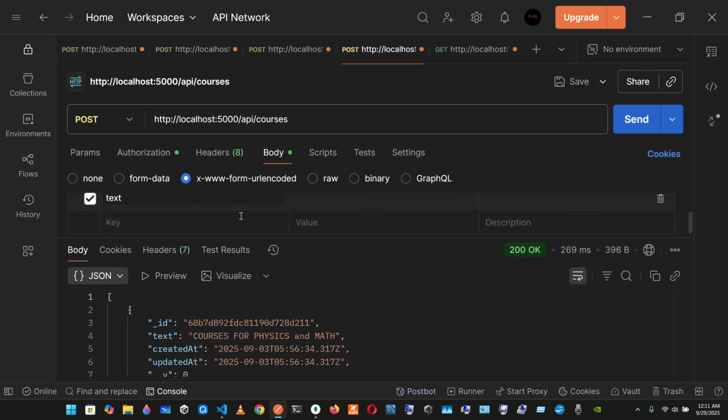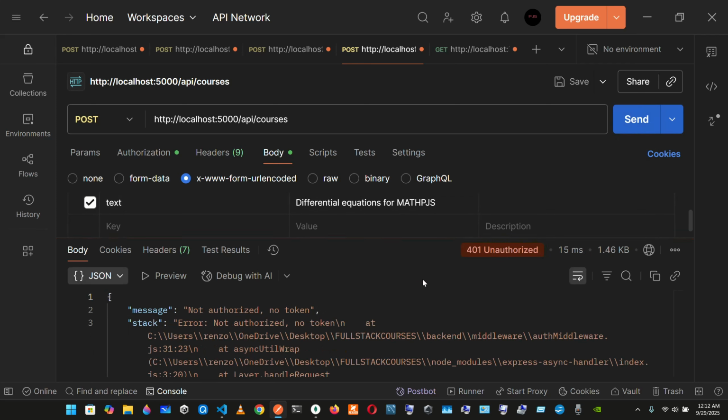Okay, so text, and we're going to put in some calculus, or we're going to have differential equations for math PJS. So let's send it.